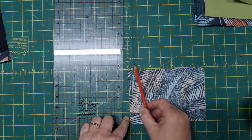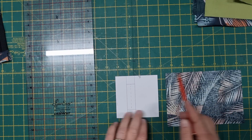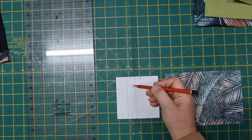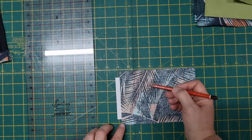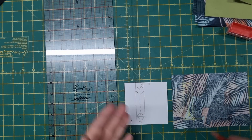On this piece of fabric, the five inches by seven inches, we need to mark a rectangle. This fabric is very difficult to show drawn lines on, so I'll show you on paper. Assuming this is the long edge and this is the short edge, we're going to measure one inch from the outside edge and draw a line going straight across. Then another line three quarters of an inch from that line down, and then find the mid section and mark that with a dotted line. From the outside edge we're also going to come in three quarters of an inch on each side. The dotted line and the diagonal sections will be cut into later.